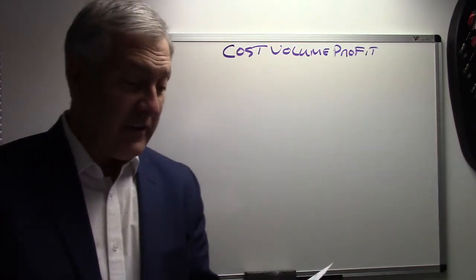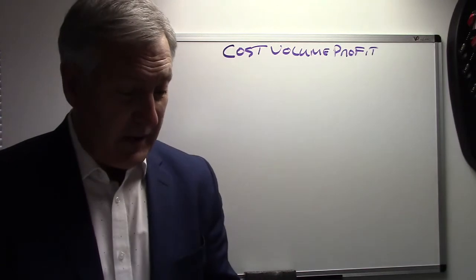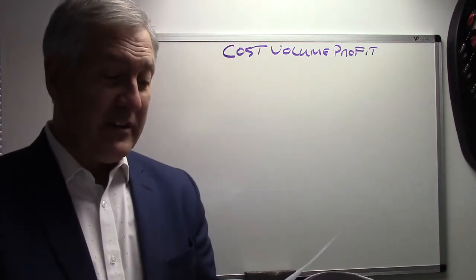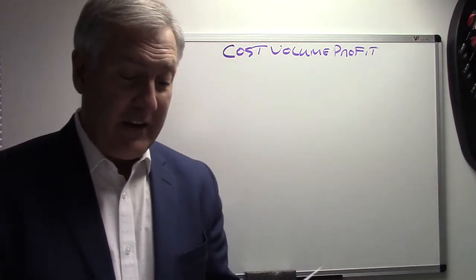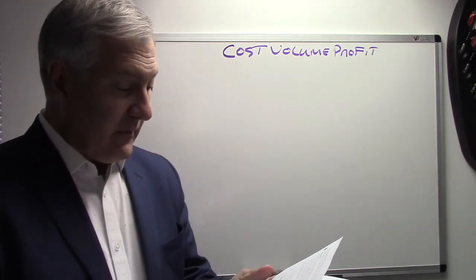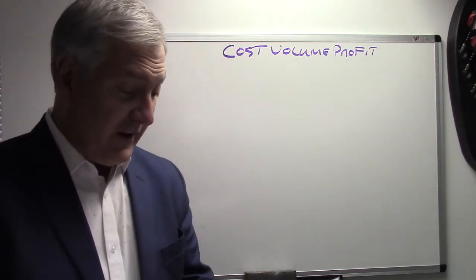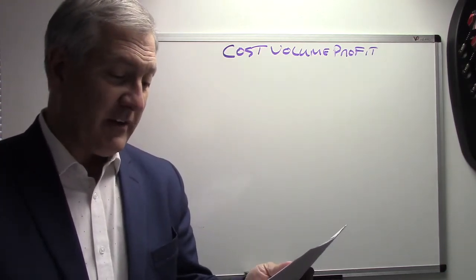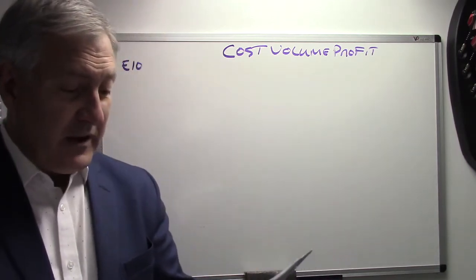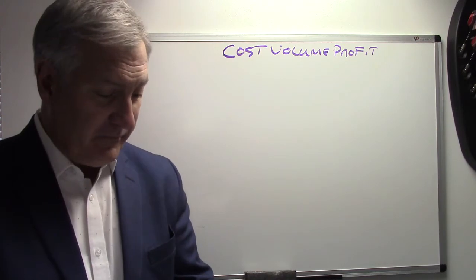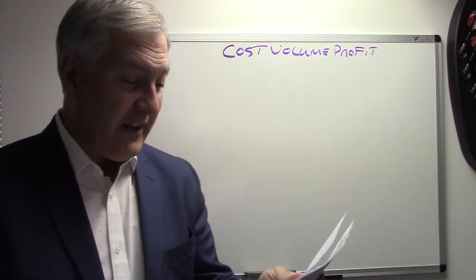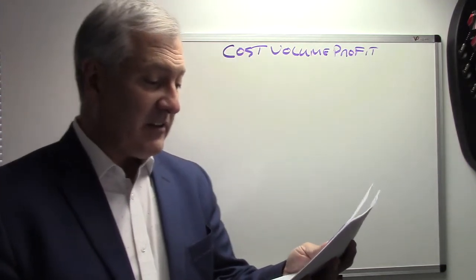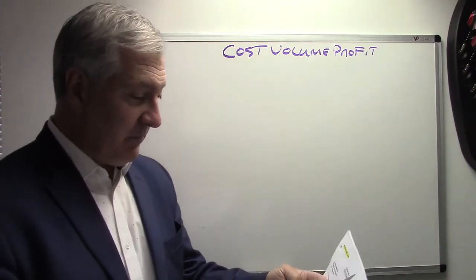So we're given, and you can see this is exercise 10 from chapter 19, a contribution format income statement for the tablet division and the MP3 player, and they give it in total, asking for us to do four things. A, determine the sales mix based on sales revenue and contribution margin ratio for each division. B, compute the company's weighted average contribution margin ratio. C, calculate the break-even point in sales dollars. And D, determine the sales level in dollars for each division at the break-even point.